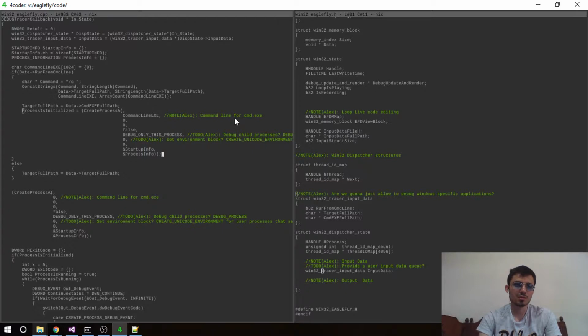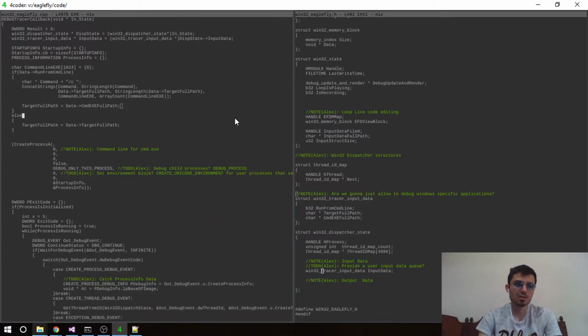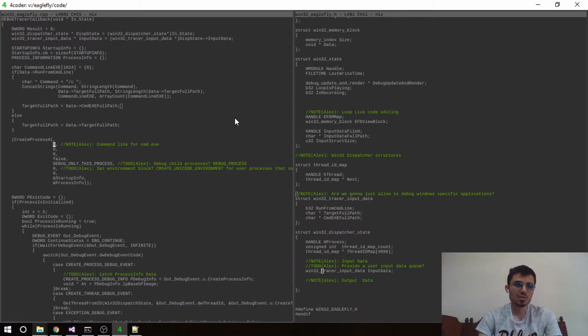Probably I don't know if we want to do this like that, and we can pass it right here, target fullpath, and this is the command line.exe. Well, probably this is the command more explicitly. This is the command.